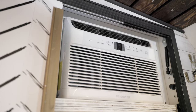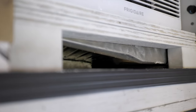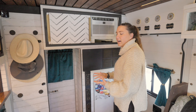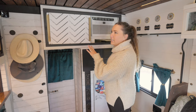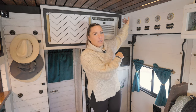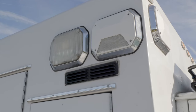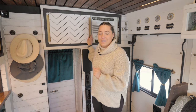On this side, Seth installed a window AC unit, which was really helpful. He's got it insulated back there and a painter's pan to catch the condensation. The ambulance had a fan already — Seth took it out and put it in the back here, so we can turn it on and off to help draw hot air away from the window unit. We didn't want to lose our stealth look with more vents outside, so Seth spray-painted one of the unused ambulance lights, cut a small section out, covered it in screen, and that is a secret vent.